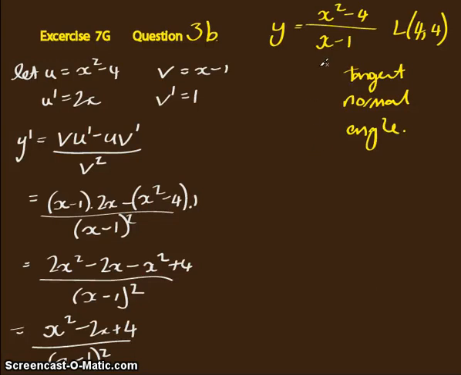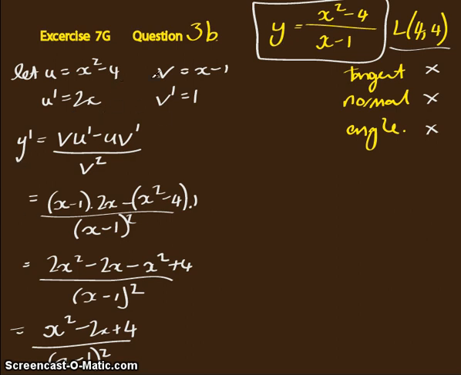For this next question, we're given this equation here, and we're asked to find a few things: the equation of the tangent, the equation of the normal, and the angle of inclination at this point. As I explained in the previous question, 3a, you might like to go and look at that. The thing that we need when we're trying to find the equation of the tangent and the normal is the gradient. We find the gradient by using the derivative, because the derivative is called the gradient function.